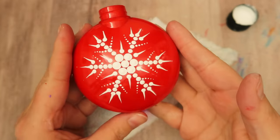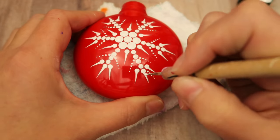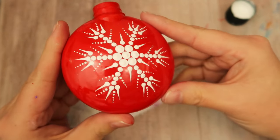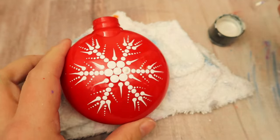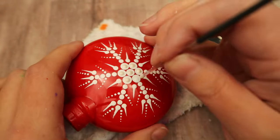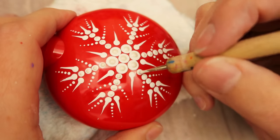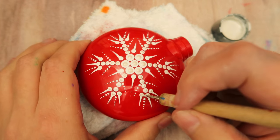I just want to say I hope you're all doing well, taking care of yourselves and each other — I love you all so much. Thank you for being here and watching this tutorial. I hope it brings you some relaxation. Make sure your design is completely dry before you go ahead with the top dots. I'm going to top dot with a color called Jacquard Extreme Sheen Metallics — this one is called Pearl — placing a dot with a smaller tool on each of the dots, including the dot part of the swipes.